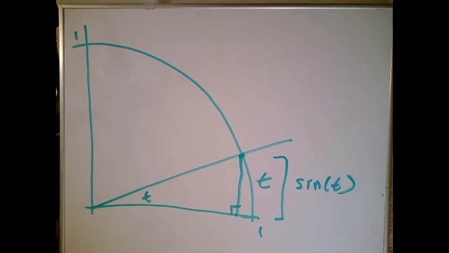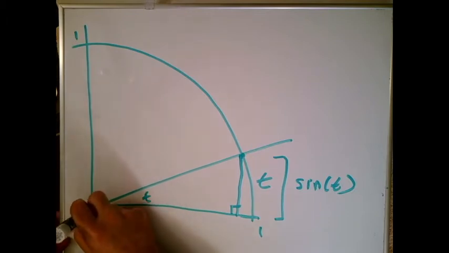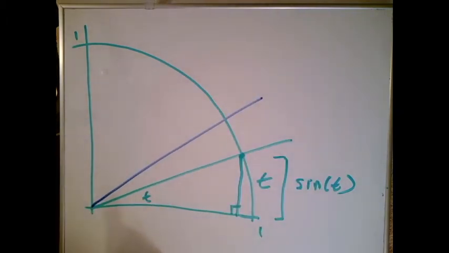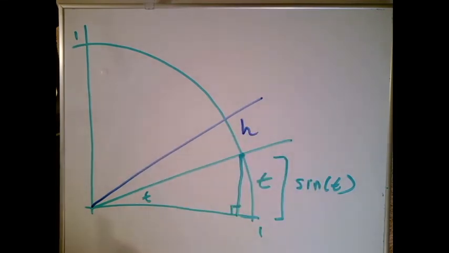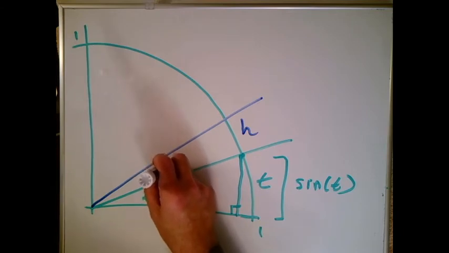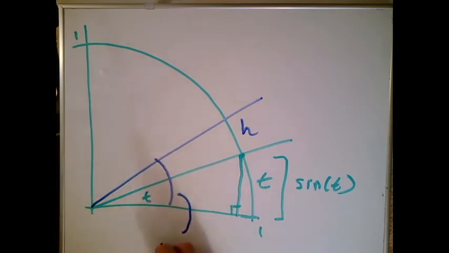Now we also had sine of t plus h. So what I'm going to do is draw a slightly bigger angle. It can't be too much bigger. The idea with calculus is that you zoom in on stuff until it's straight. Now this looks reasonably straight here, so I can fairly call this h, I think, without breaking too many things. That is going to make this angle, by the way, t plus h.